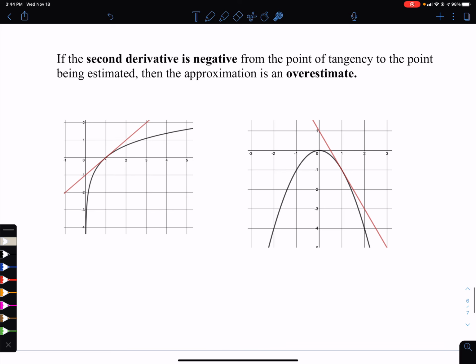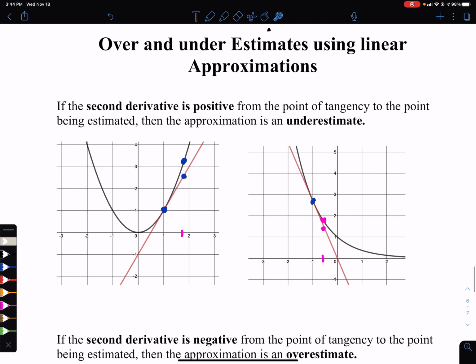And this becomes quite obvious. The second derivative is negative, concave down, concave down. We'll look at our tangent line. Clearly the tangent line is above the graph. So the tangent line is an overestimate. Same thing here. If you have a concave down, the tangent line's above. Definitely going to be an overestimate. So you have to make sure to check the second derivative in the region you're looking at. If the second derivative is negative, you have an overestimate. If the second derivative is positive, you have an underestimate. And hopefully you haven't memorized that. It should be very intuitive.